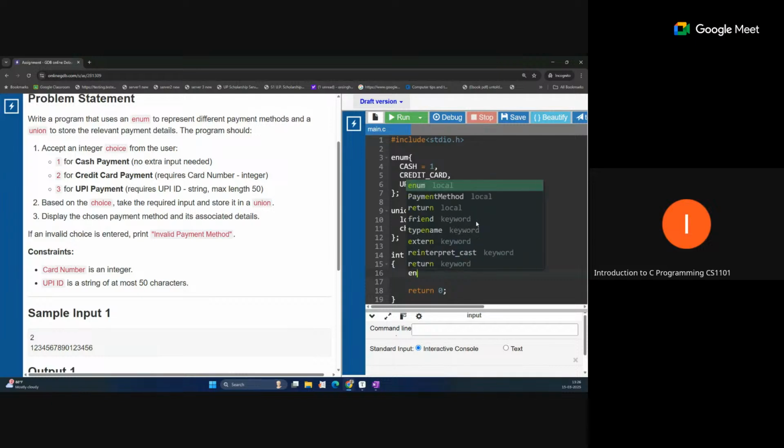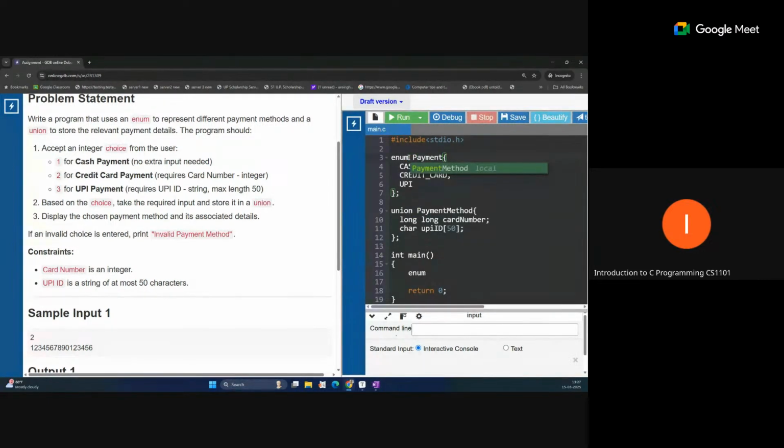Here, enum, oh, we have not mentioned any name for the enum actually. Yes, we need to mention the enum name, payment method. Payment method is the enum and payment details is the union.